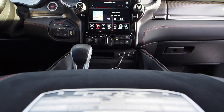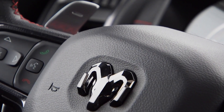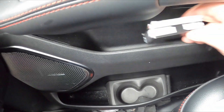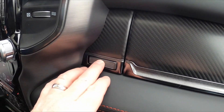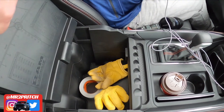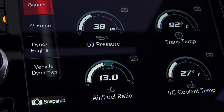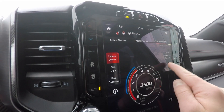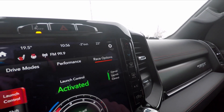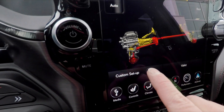On board, the interior is very nicely done — quite fitting of the price tag. The new generation RAM has an award-winning cabin, and the TRX makes it its own with unique graphics, colors, stitching, and high-end finishes. There's loads of room for passengers and at-hand storage — the space to keep smaller items you frequently travel with is more than generous, and it's easy to keep things secured and organized on the go. The most interesting thing in here is probably the central command system, designed to give drivers full access to the capabilities of the high-performing hardware. You can customize anything about how this truck is set up at a button press — fully automatic mode, preset modes, or full customization. You're the boss of the TRX.